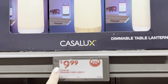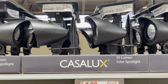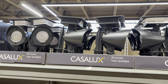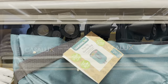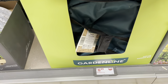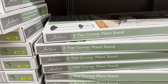They've got these solar spotlights here for $6.99 — the Casalux 30L solar spotlight. It's got the solar panel at the top and you stake that in the ground, then just position it how you want. Really pretty to focus on like a nice flower or tree in front of your house — it sort of illuminates it. Really pretty, $6.99. Then a pop-up garden bag, 26 gallons, transports approximately 110 pounds — $6.99. I've never seen anything like this. That would be handy, you've got the straps here. Then two-tier corner plant stand.